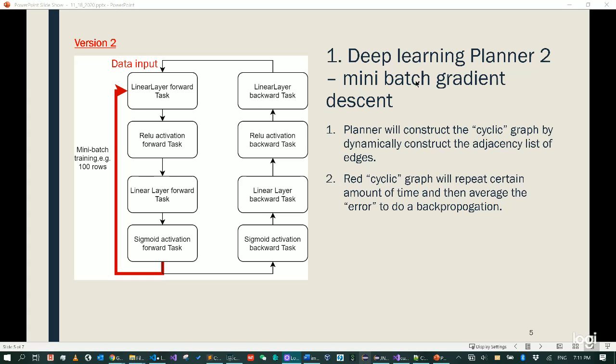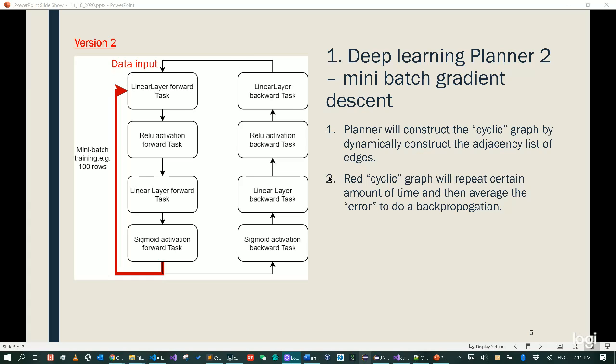So this is a mini batch, which saves some time and makes the neural network more robust, so it is not too sensitive to small changes. We will average the error, and this will require the planner to change the adjacency list as well, because we will do the forward propagation a certain number of times. That means the red circle will happen a certain number of times before we go into the backward propagation. So this is something I'm thinking about.